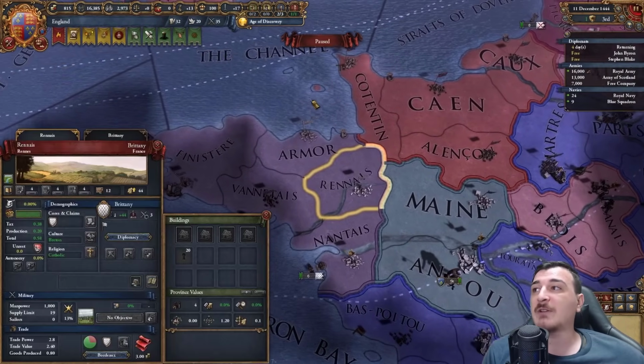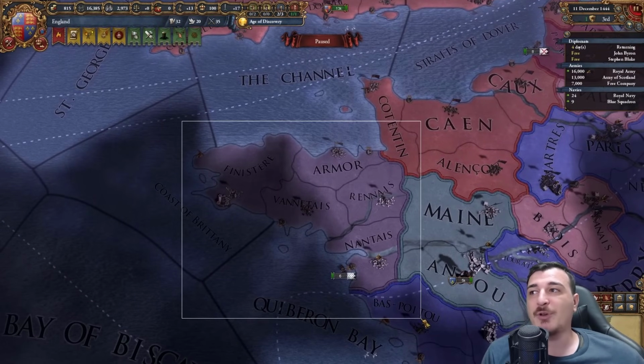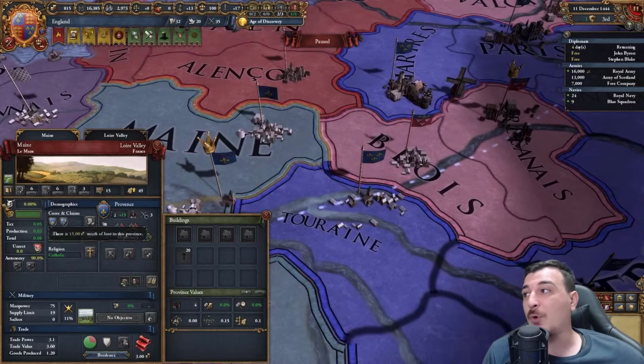I don't recommend you give it out to Brittany, because if you give it to Brittany, sure, you can take it back faster, but there's also a chance that France or Provence is going to attack Brittany instantly, since they both have cores on Maine.